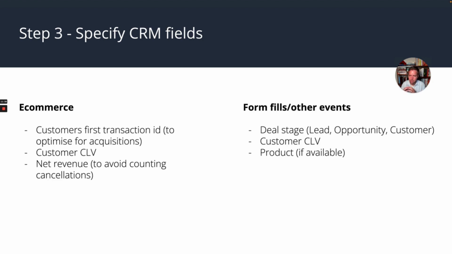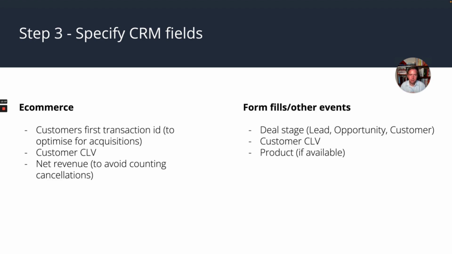And then you have net revenue, or net margin, which you can do on a transaction ID level. So what we will do in that case is we replace the revenue in the Google Analytics data stream with the revenue from the CRM system to really understand the net revenue. And of course, you could also replace the net revenue and use margin instead, do exactly the same. So you would see a margin model.